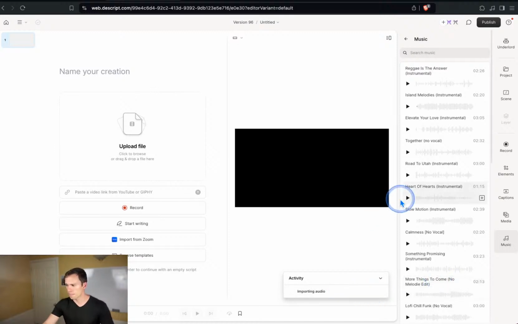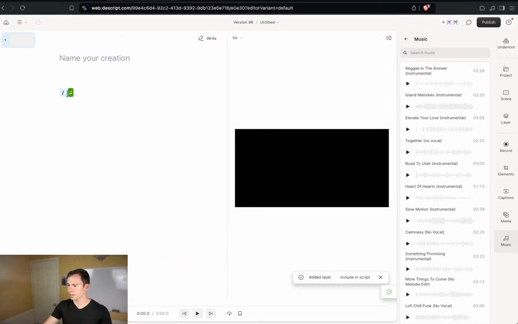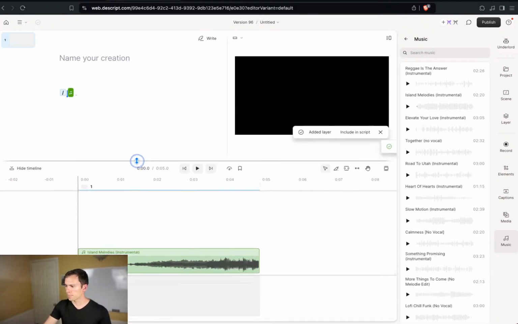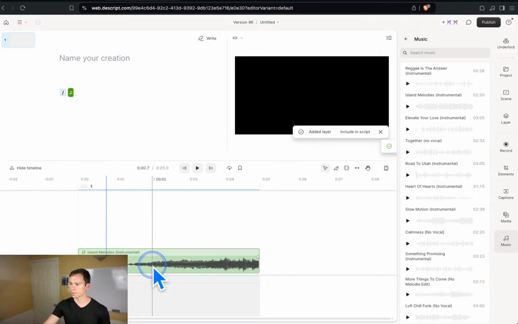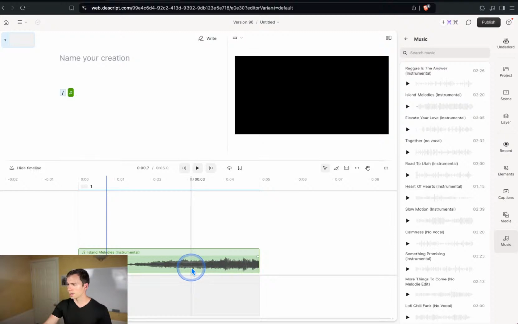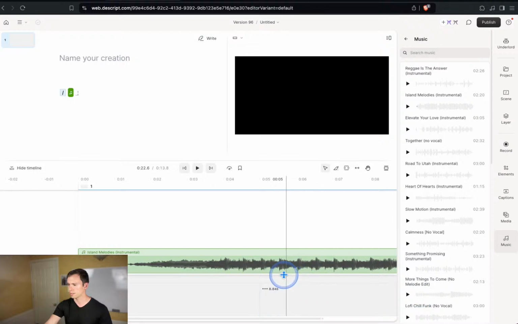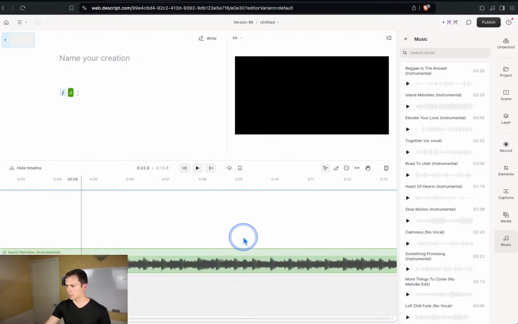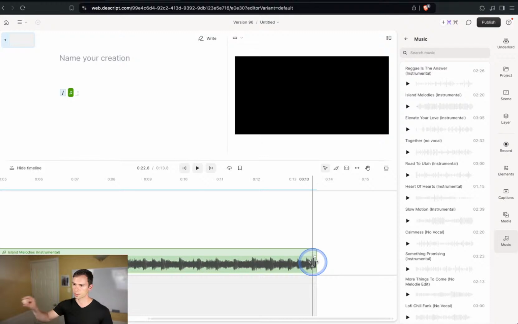and that'll import it. And in just a moment here, show timeline, and here we go. So this green layer is the music layer. We can see it's got the sound waves, and it looks just like that. Now, because my scene was only 5 seconds long, it's only going to play for 5 seconds and then cut off. So what I can do to extend that is put my mouse on the end there, get that bracket, and then click and drag it to the right to extend it. I could keep scrolling to the right and keep pushing that music layer so it's longer.